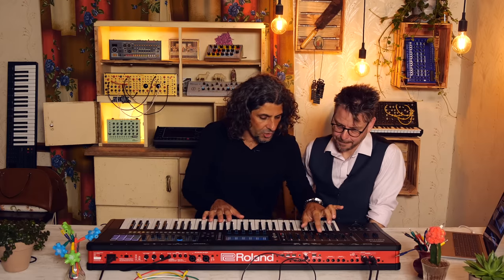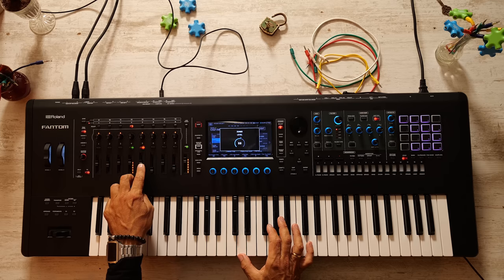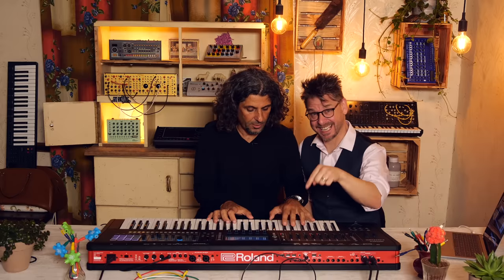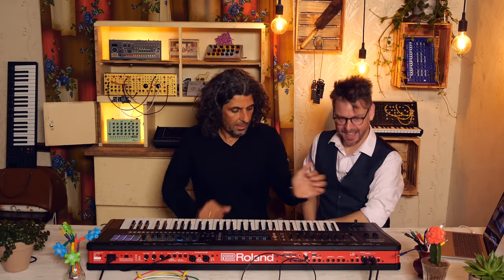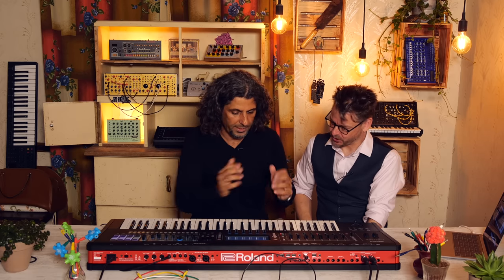Now I play just main stage, but I can put also the piano sound from the Fantom. It's that simple, guys. Yeah. I can mix it up with all instruments, combine everything.